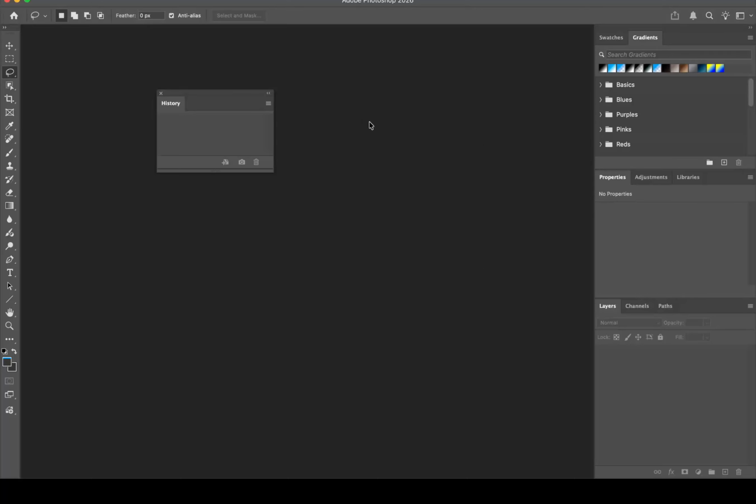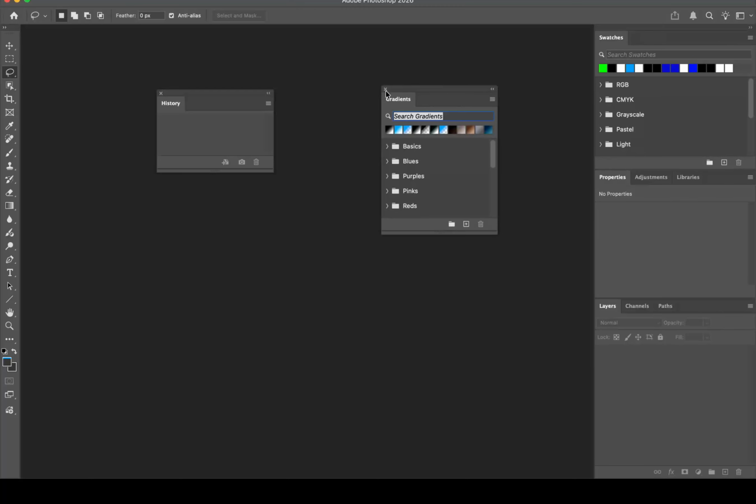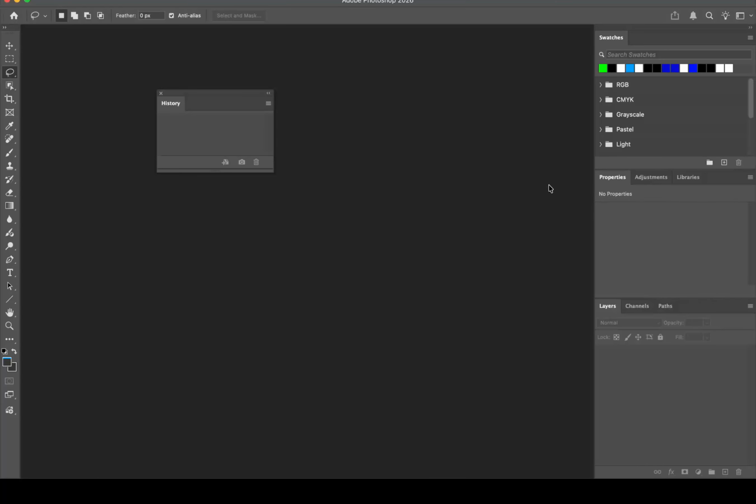Again, we can use patterns for certain things, but nobody does, unless you're a graphic designer doing wallpaper. Patterns are probably not something that you're going to use on a daily basis. Gradients, we do not use. Click on it and drag it out and get rid of it. Now the trick to this is that these are all still anchored.